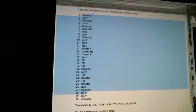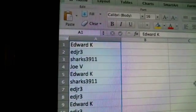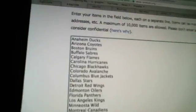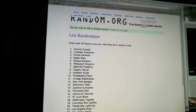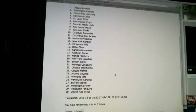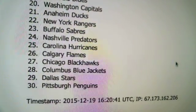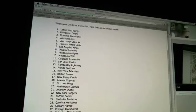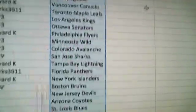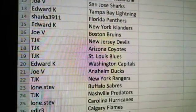We're going to go ahead and copy and paste. And paste — there you go. You got Edward K at one, down to Edward K at 30. Now we do the team. You see Anaheim Ducks down to Winnipeg, alphabetical order. We randomized this list three times as well — there's one, there's two, and three. You got your Detroit Red Wings at one, down to Pittsburgh Penguins at 30, randomized three times. Copy that and paste that here. You'll see Detroit Red Wings there, down to Pittsburgh Penguins. Now we'll show everyone their teams nice and slow.